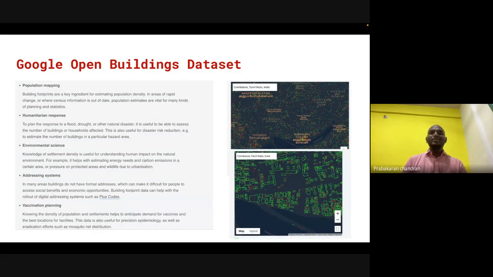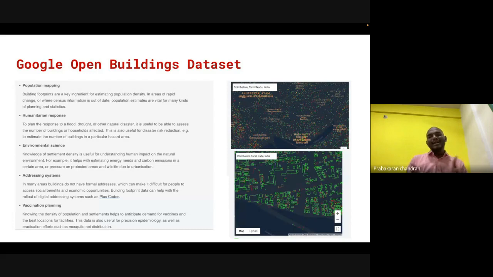The same way we can use it for environmental monitoring, where if there are any carbon emissions, right? With the help of remote sensing bands, we can measure carbon monoxide and nitrogen emissions. There are certain equations and models available, and with the help of that, we can monitor it. By overlaying this with buildings, we can estimate which building it could be, because we also have addressing systems, which means each and every area has been given a certain plus code. That plus code you can notice in Google Maps also.